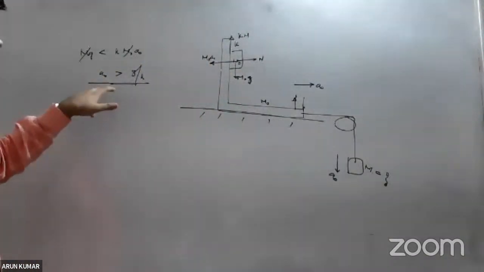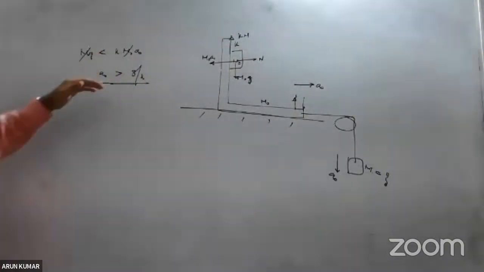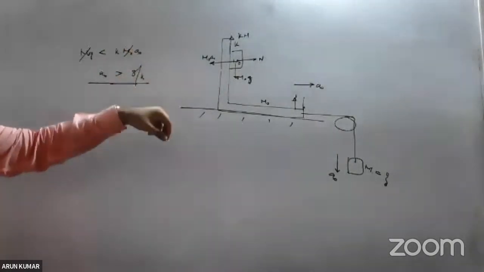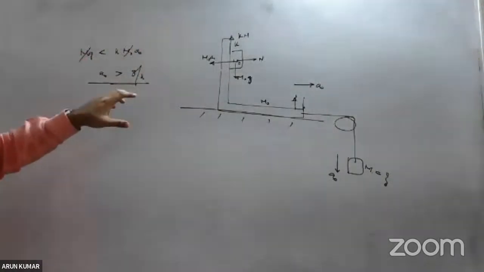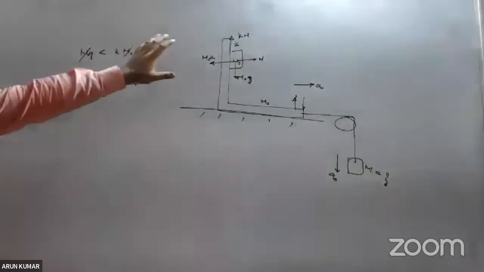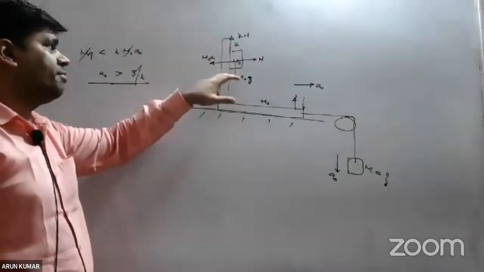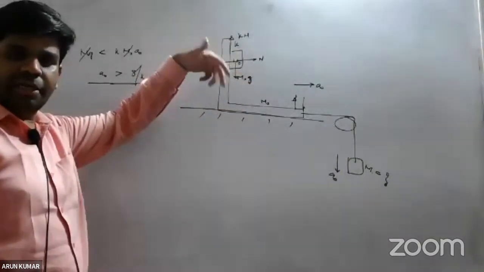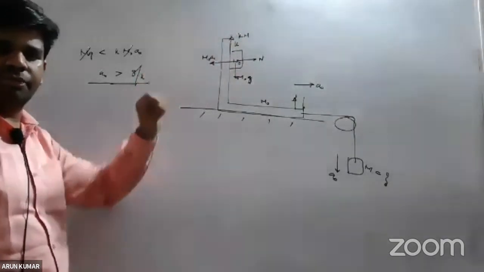Alright. Now I got the condition for acceleration: a should be greater than g by mu. If it is equal to g by mu, it is tending to slip. Any perturbation, any disturbance will make it slip down, but it will come down with constant speed. But when a is greater than g by mu, it will definitely stay there. Why? Because mu N is greater than mg. My limiting friction is greater than the external force, so my friction will self-adjust so as to counterbalance the external force.